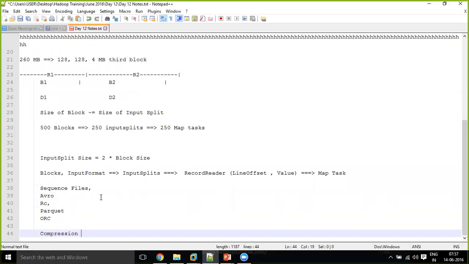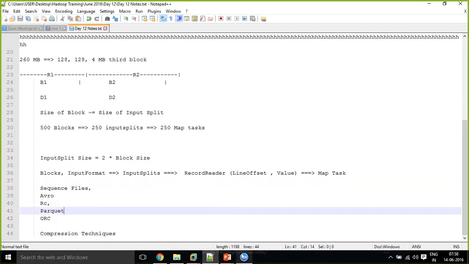If you are creating a file, especially when dealing with huge files, you will be interested in compressing the files as well. Those compression techniques we'll also discuss there. Okay, let me park this topic until then.